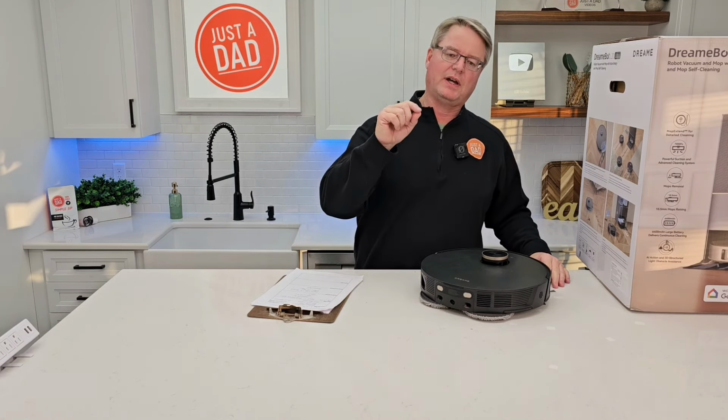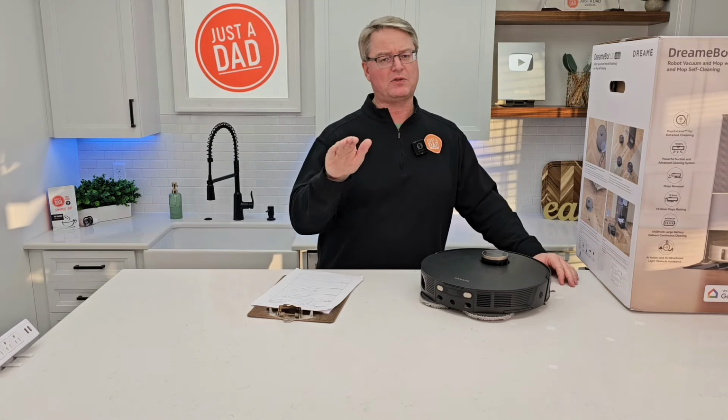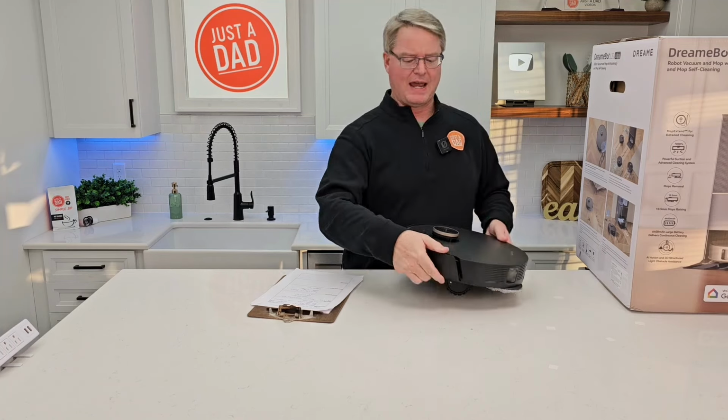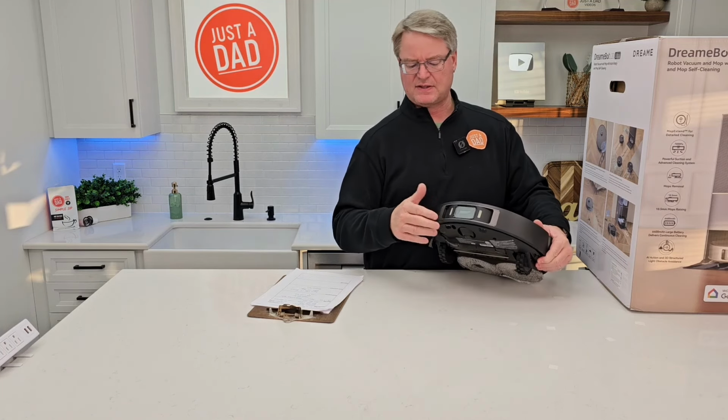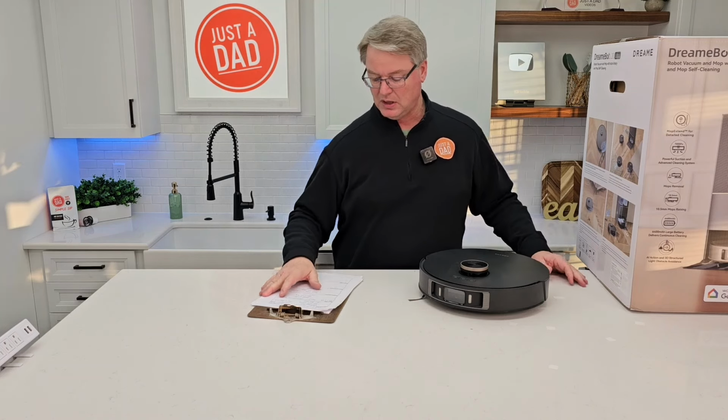It works. I love that it takes a picture of the obstacle. You can turn that off. If you don't want the pictures taken, you can turn that off in the app. It doesn't send it up to the cloud or anything. It does take a picture. I like it. That way I can see the obstacle.